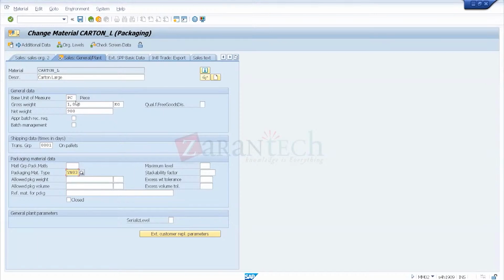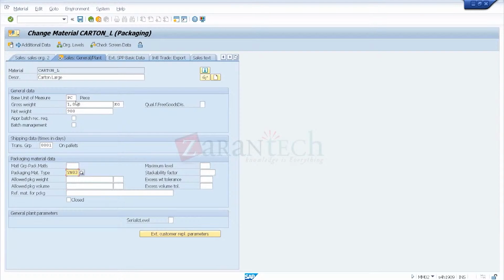Okay. Packaging material type is defined. And what is the packaging material type representing? Is it representing a pallet, a cardboard box? Yeah. So you can have a different packaging material type for cartons, different for pallets. It basically controls number ranges. If you want to use the same for cartons, pallets, boxes, the same number range is used. Ideally, we prefer using separate number ranges for boxes, separate for pallets, separate for containers. But if at all, you can also keep it the same. There is no bifurcation.